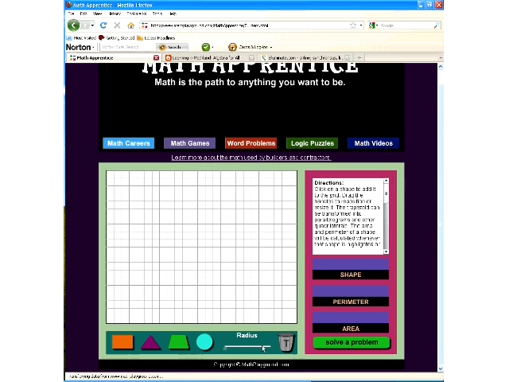This is an opportunity for students just to try out looking at different shapes and seeing how the perimeter and area change. So we start with a square, and we're given the perimeter and the area. Now students can click and drag the handles and change the size of that rectangle, and the perimeter and area change as they do that.